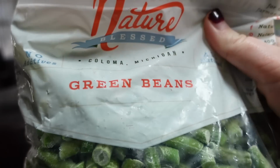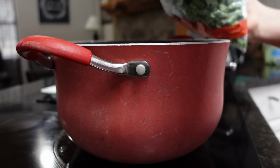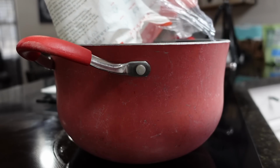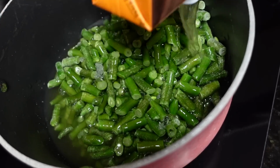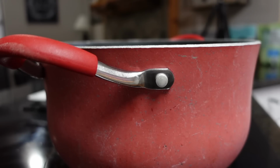I've got this bag of frozen green beans that I got in the freezer, so I'm going to cook these as a side. I'm just going to put them in a pot, add some chicken broth, salt, pepper, a little bit of bacon grease, and a little bit of onion to it, and then we're just going to let that boil. These are some really good fresh looking green beans too, even though they've been frozen. She's walking around the house looking for Nat. You looking for big sister Nat? Add some bacon grease in there, just a little bit, about a spoonful.